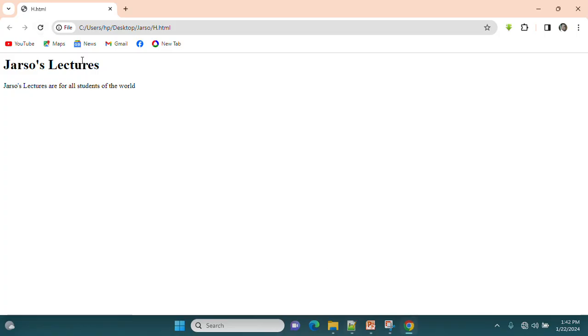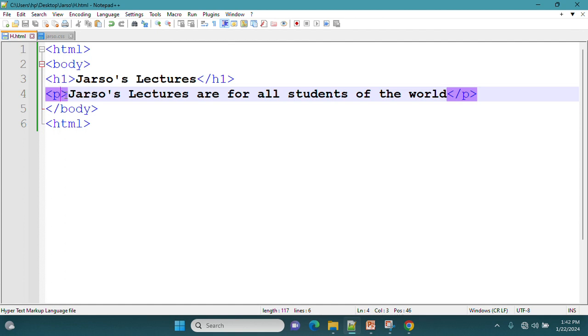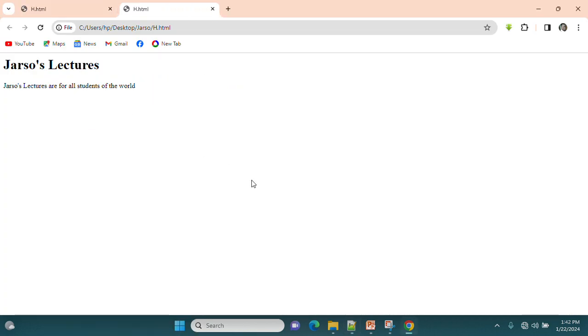Then this is what is displayed by these HTML files, body, header one, paragraph, before applying or creating the links of CSS. This is what is displayed by our HTML files.